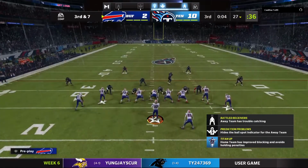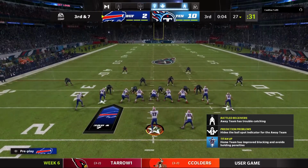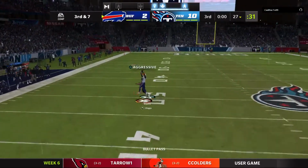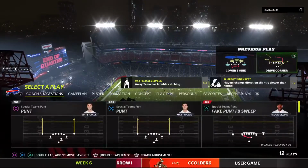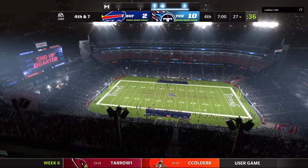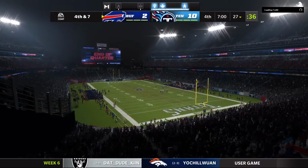And this should be the final play before the quarter ends. Throwing is Allen on 3rd. And that one not to be. It's incomplete. So they couldn't hook up as time has now run out on this 3rd quarter of play. Back now in Nashville. The Bills have the football, but they trail here as we begin quarter number 4.